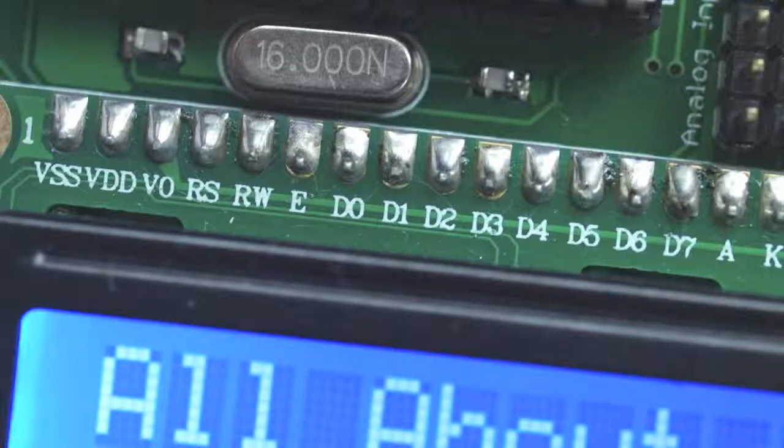Now that I've cleared the screen, I need to print the letter A, but first I need to wait until the LCD is no longer busy. Now that it's free, I can send the letter A to the LCD. Doing this is very similar to sending a command, only when sending data, the RS pin, which is the register select pin, needs to be high, and the read-write or RW pin would remain low. Then I would send the ASCII data code for a capital A, which happens to be, in binary, 01000001 to the data port. Then just like when sending a command, I would flash the enable pin for the LCD to see the data.